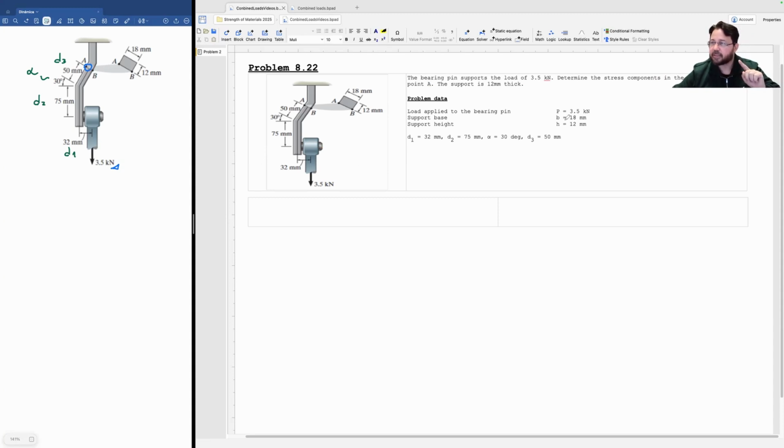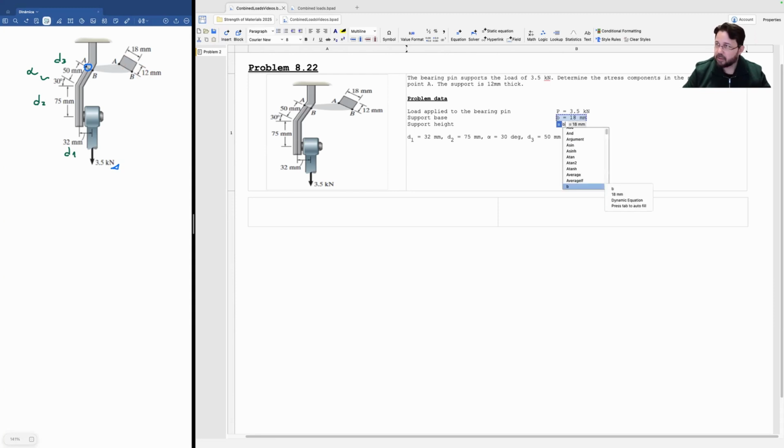So I'm going to call the base of the support, I should invert this, because this can create a little bit of confusion when looking at things, which is going to end up being my height. This is the other way around. So this is 12, and you're going to see why. B equals 12 millimeters, and then H equals 18 millimeters. I just noticed it, the way to interpret it. So, okay, what's the next step?